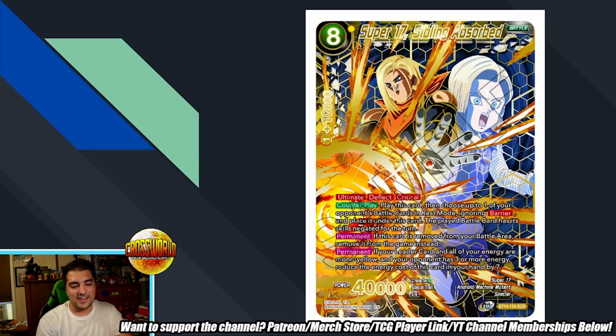Looking at this card, I'm just going to say it is absolutely gross. I don't quite like it. But anyways, we have an 8-drop 40k SCR, Ultimate Deflect Critical, Counterplay, play this card, then choose one of your opponent's battle cards in rest mode, ignoring barrier, and place it under this card. The battle card has its skills negated for the turn.